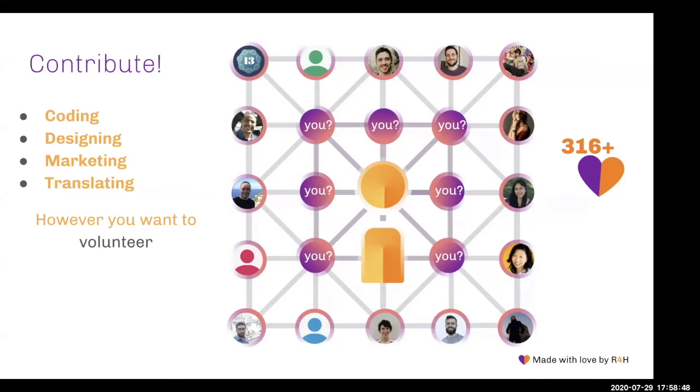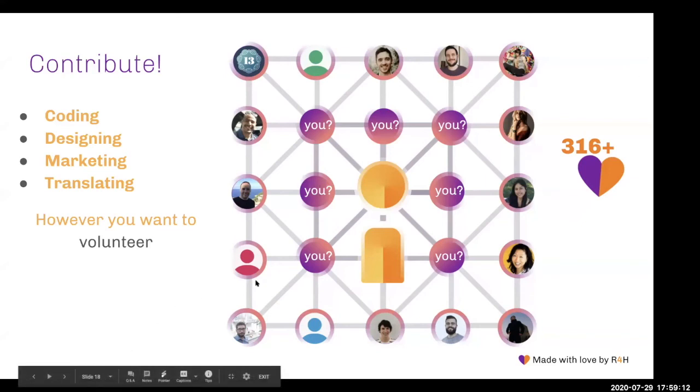Not particularly. A lot of the people in the audience are very technically oriented, so as we mentioned before, our tech stack is React, Firebase, and Algolia. Everything is open source. It's on GitHub, so we'll have a link to it down below. If you want to participate and contribute to the project, then by all means, we have 316 volunteers on our Slack, and feel free to join us.